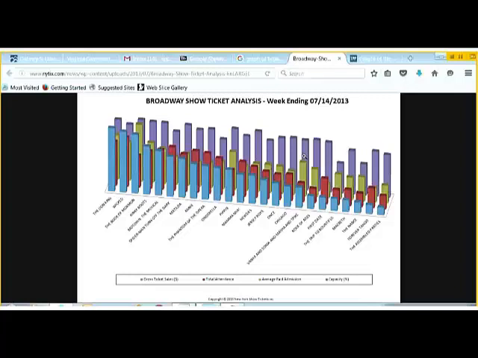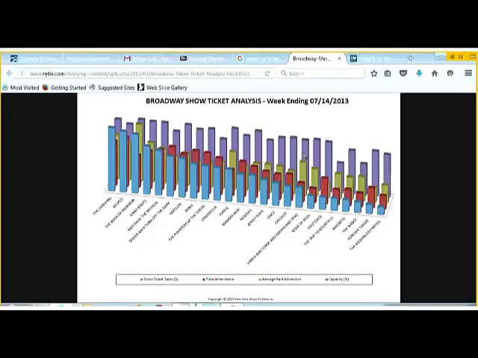The most popular show, as well as the one that has the most utilization of their seats, is Lion King, which I saw. That was good. Wicked, I saw that too. That was awesome. Book of Mormon, which I have not seen, but I would like to see. Kinky Boots, Motown the Musical, Spider-Man, Turn Off the Dark.